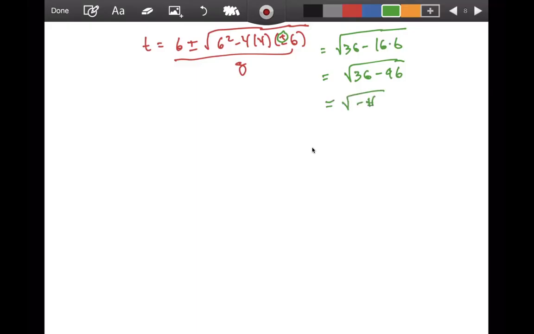Now, the square root of a negative number, of course, is an imaginary number. So this is actually going to be the same thing as an imaginary number times the square root of that number. Now, time can't be imaginary, which means we can't have the positive term, because the positive term is going to give me an imaginary number. So we have to get rid of that positive term. Now, if I keep the negative term, then that is going to give me a positive on the inside. In this case, I'm going to get a positive, which means everything will be real on the inside.